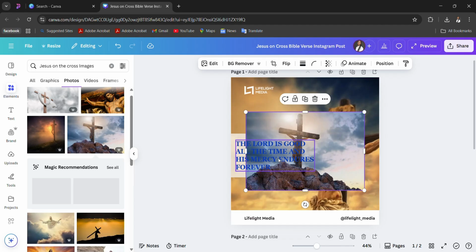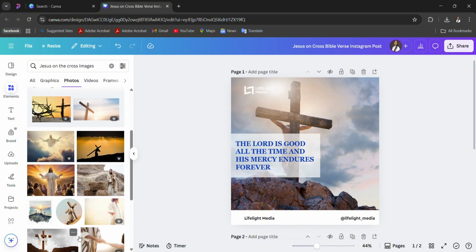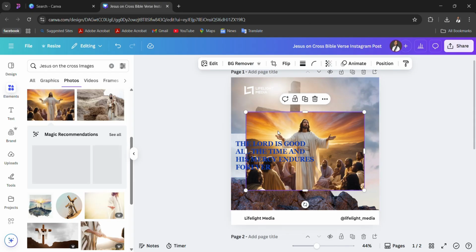I love this picture, it's making sense. I could just come here and simply, can you see this, guys? But this place is now scanty, so I'm supposed to change this logo to either black or blue and white. So I need something on the left so it doesn't stress me, right? So let's say I want to do something like this.